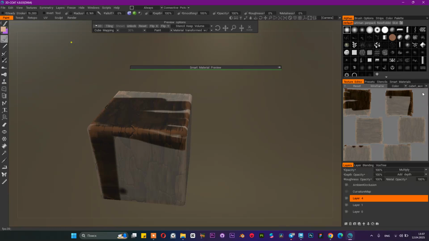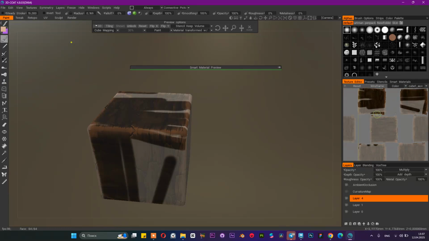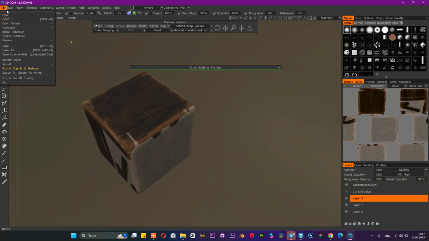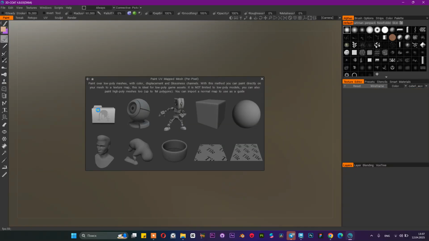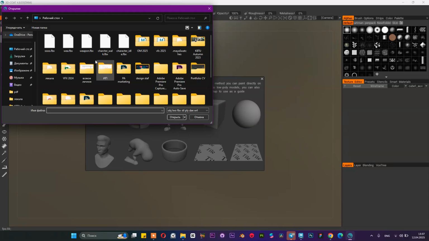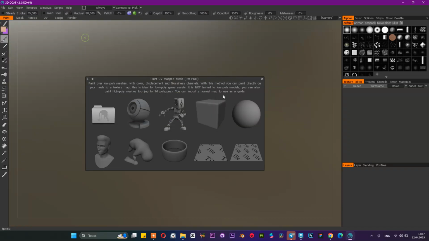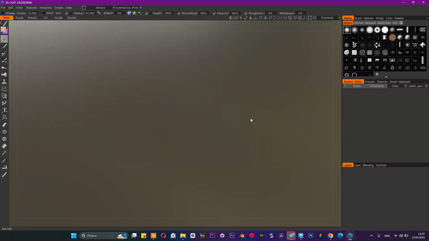You can also draw in the UV. We can make a new file, don't save this one. You can paint UV mapped, and you can upload here some FBX model.